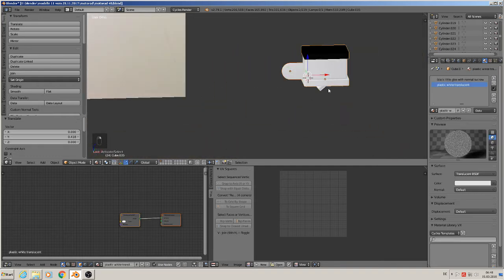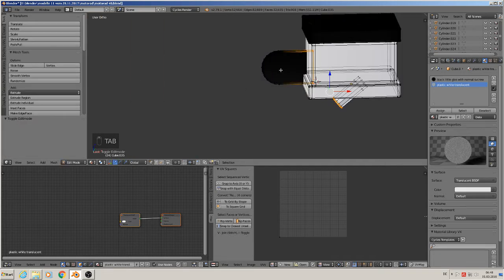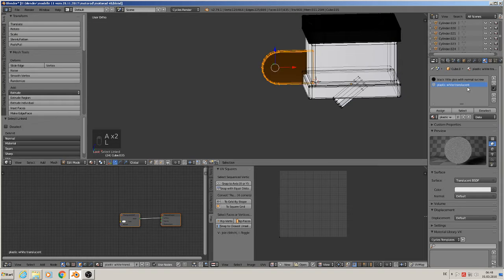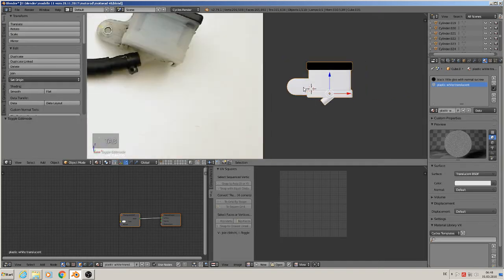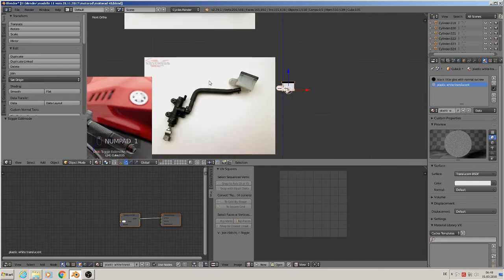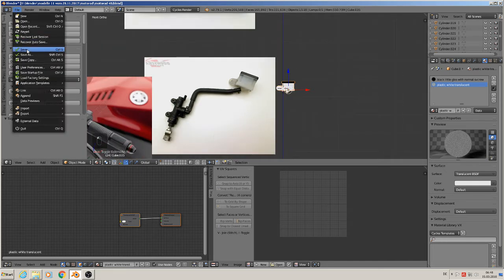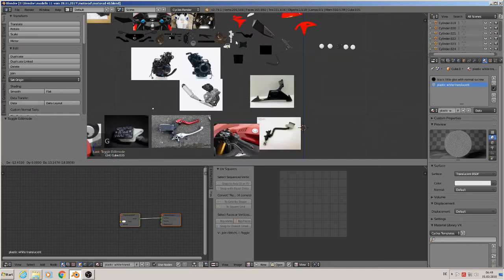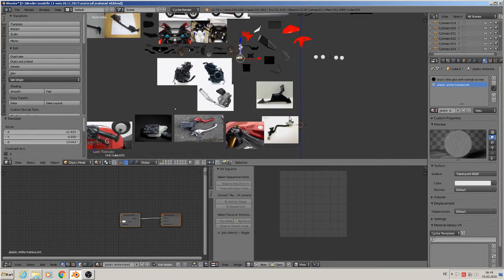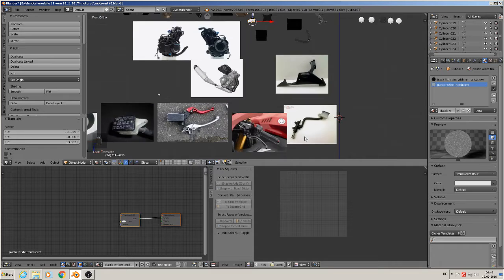Okay, so we join them together as one, and we see we must give there this material too, that plastic translucent one. Good. We're done, that is good. File, save, and bring it to the other one. Good. That was that.